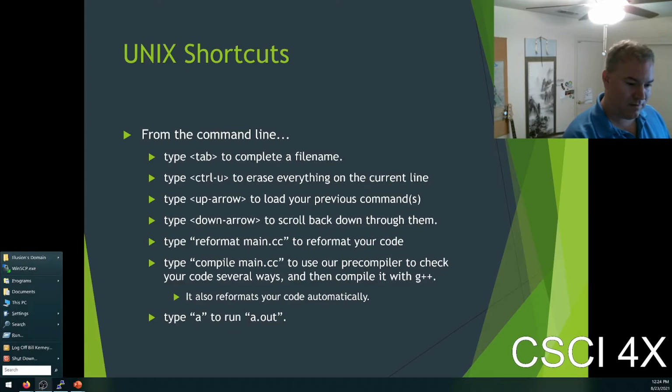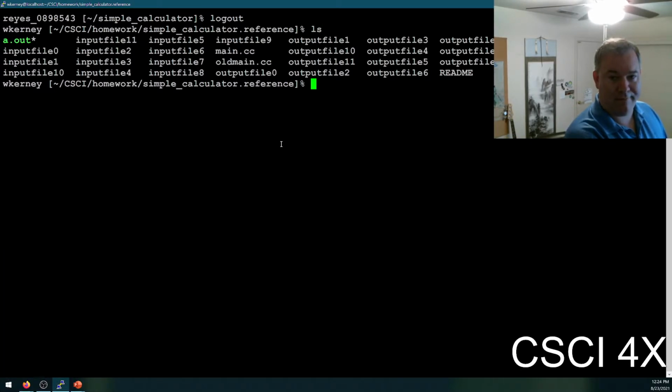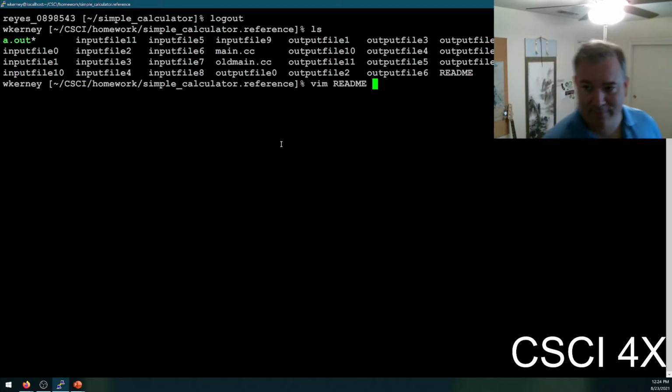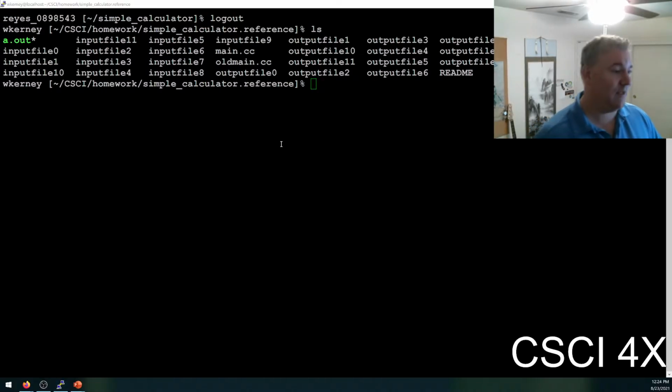If you are on the server and you want to edit readme, vim re, tab. Don't type long file names, you will make me sad. Like vim oldmain.cc, you can type it, but just vim old tab. That's the Unix way. Tab complete everything.